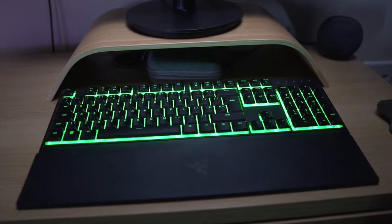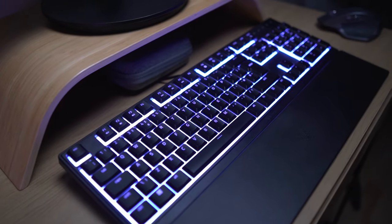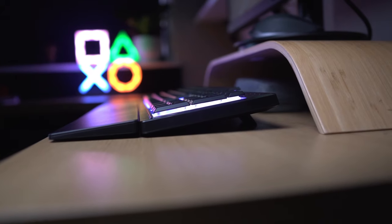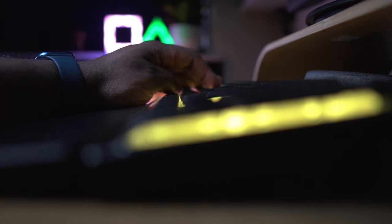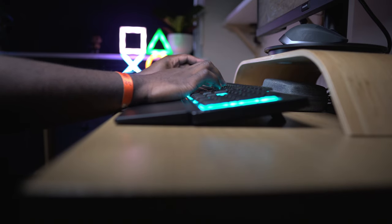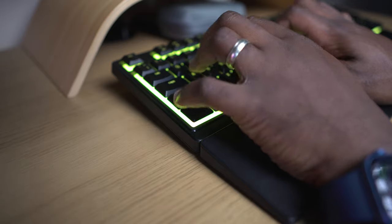To fulfill its ergonomic credentials, you also get a detachable plastic wrist rest that provides extra support and comfort during prolonged periods of working or gaming. The rest doesn't actually attach to the keyboard — it simply sits in front of it, so if you don't like it you can just remove it. When it's accompanying the keyboard, you'll notice it takes up quite a bit of desk space, but it adds a nice touch to the overall ergonomics. It's actually very comfortable and supportive — despite being hard plastic you don't expect it to feel good, but for wrist position during use it's ideal, and anything that helps avoid wrist fatigue during long gaming sessions is a good thing.